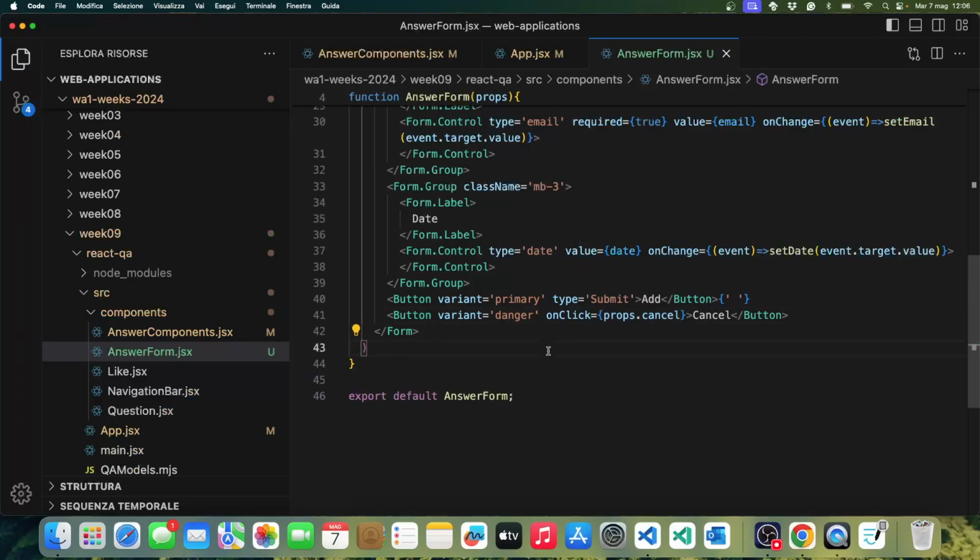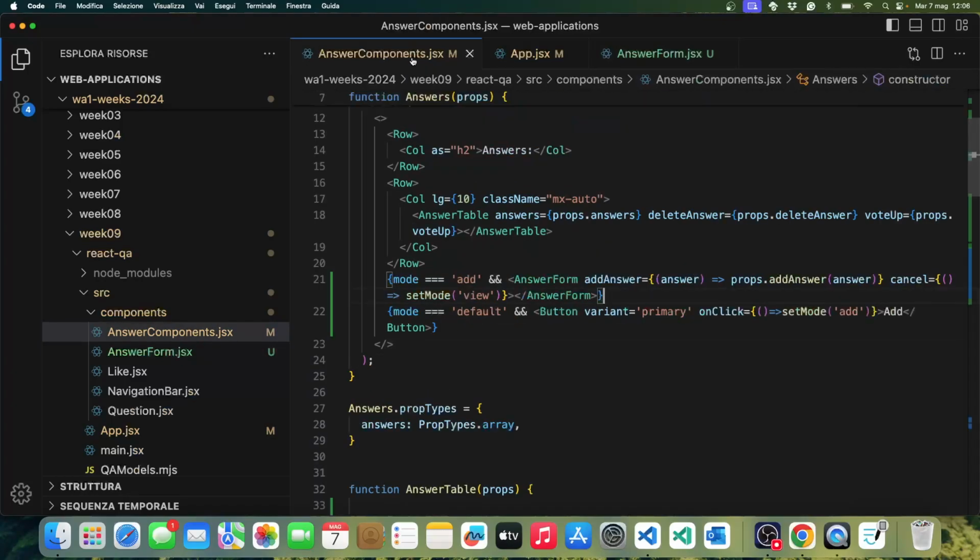Okay, did you see what I did? Here, in the answers component, I added a new prop that in this case was a function that I named cancel.